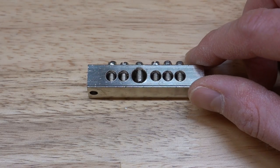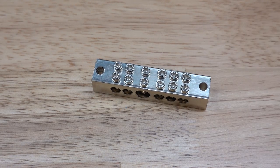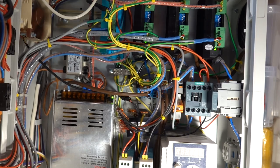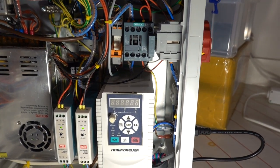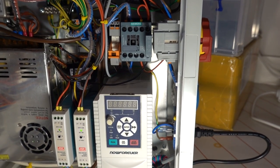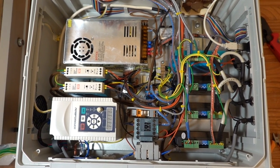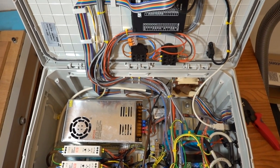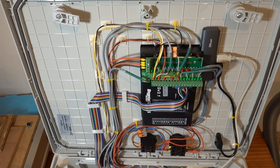As a central grounding point, I'm using a ground bar that's typically used for grounding wires in buildings, but it should suffice here. Lastly, this grounding block is connected to the ground connector of the mains power plug. All wires should be thick wire gauge and as short as possible. I chose the location in the center of the cabinet for the ground bar, which might not be the ideal location, but given that everything else was already fixed in place, I will keep it like this for now.